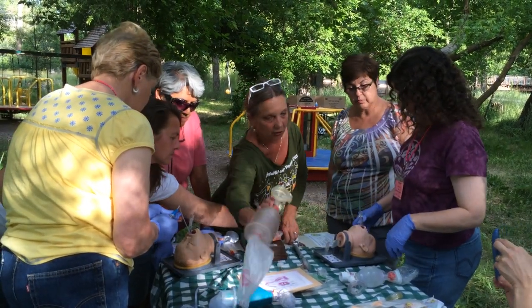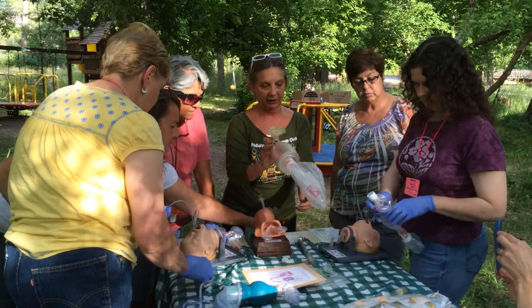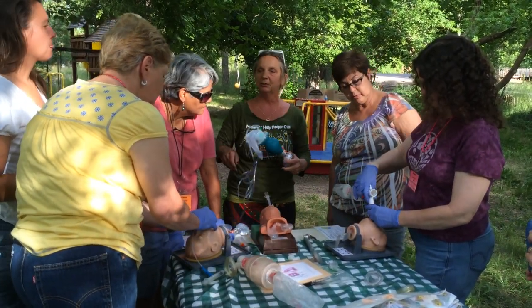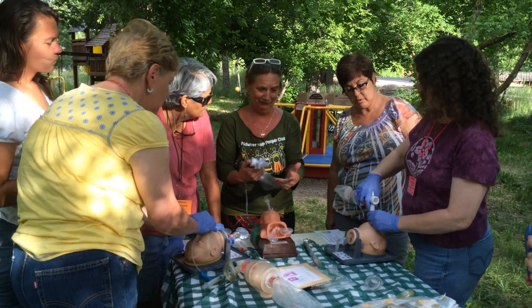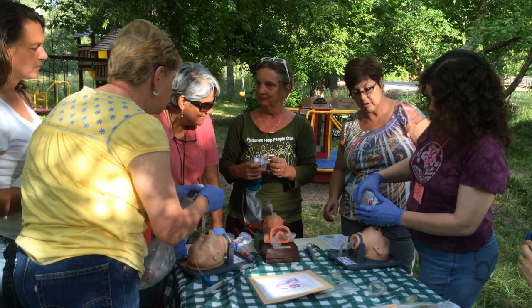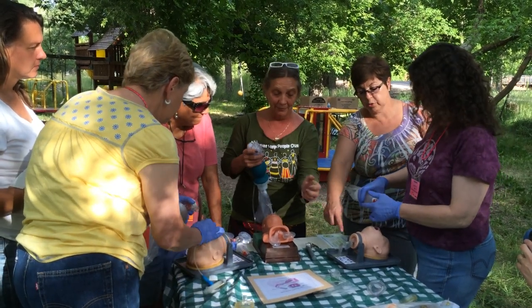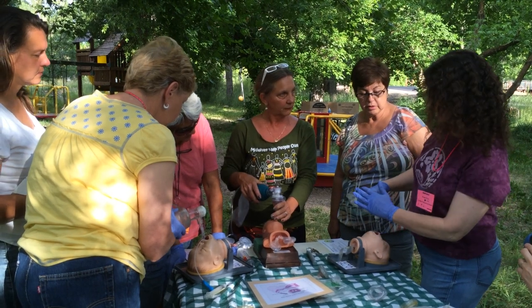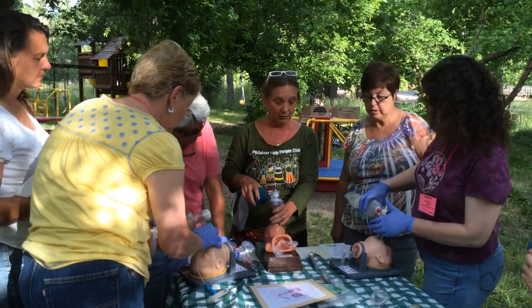You take your mask off, your bag mask ventilator. And it's important to do that so your muscles remember, because otherwise you'll be standing there going, how did Andrea sit up? I got this mask on here and it's not fitting. So when you're doing it, pull the mask off and put it on. You have to cover this? What is this? That's it. Now? Just like that?